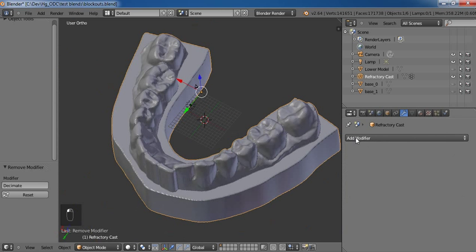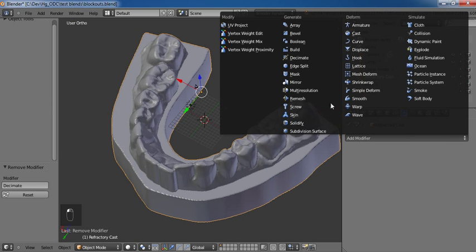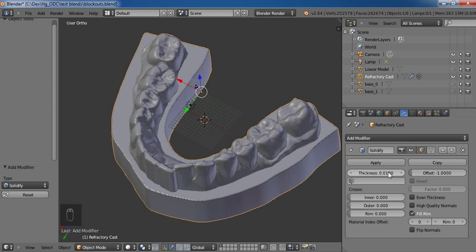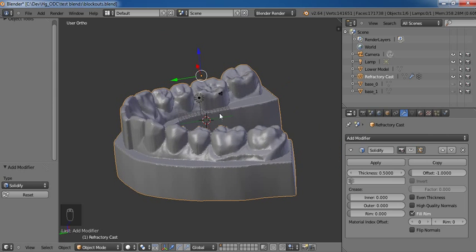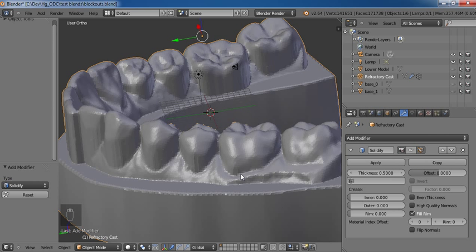But now I'll show you how to do selective offsets. Let's add a solidify modifier. Let's turn it off so you don't have to look at it. 0.5 millimeter. Also, turning off modifiers will prevent Blender from recalculating the whole mesh every time you change a parameter. So turn off the view here, change your parameters, and then turn it back on to see it.